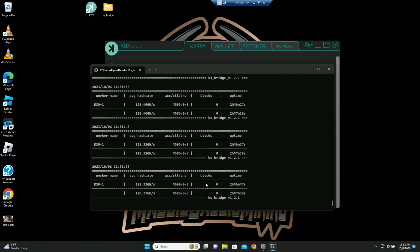Now keep in mind, this is me mining to my node and not a pool. The previous overclocks, I was mining to two miners for a little bit, and that seemed to settle at about 150, 155, sometimes with spikes up to 160, 165, but for the most part it settled to about 155. Versus my node before, where I settled at about 165. So I would say take 5 or 10 gigahash off this, and that would be your equivalent to pool mining. So 122, 120, something in there, which is about what they're stating that we are supposed to be getting on this firmware, which is the 120 version. And as always, your mileage may vary from device to device.